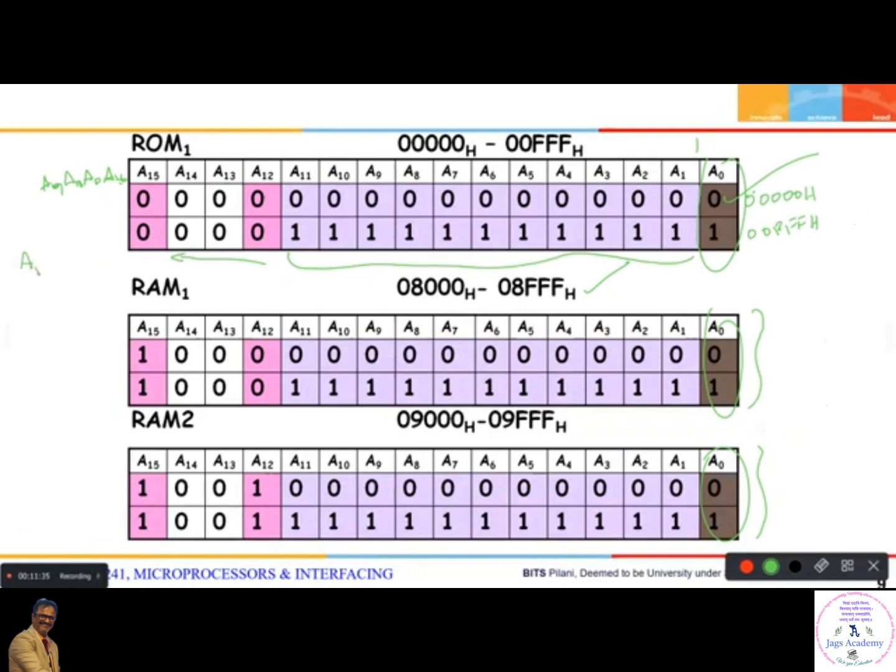That is A12, right? So out of these lines, three inputs have to go to the select input of the decoder, which selects your ROM1, RAM1, and RAM2. Can you tell me which are the three lines you can select in this? Come on.